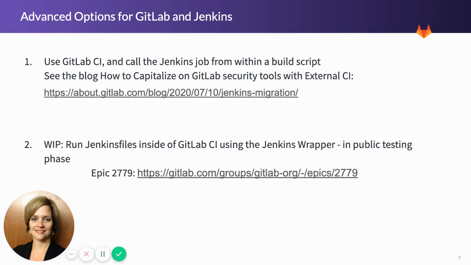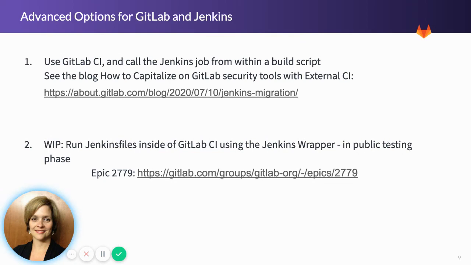Order them in whatever order you want to, and only move on based on pass or failure of a particular stage. There's a great example that one of our technical marketing managers wrote in the blog that is posted here that will give you an example of how to write that kind of a pipeline using the Python wrapper for the Jenkins APIs. And it's nice and clean and simple. So you can go ahead and check that out.